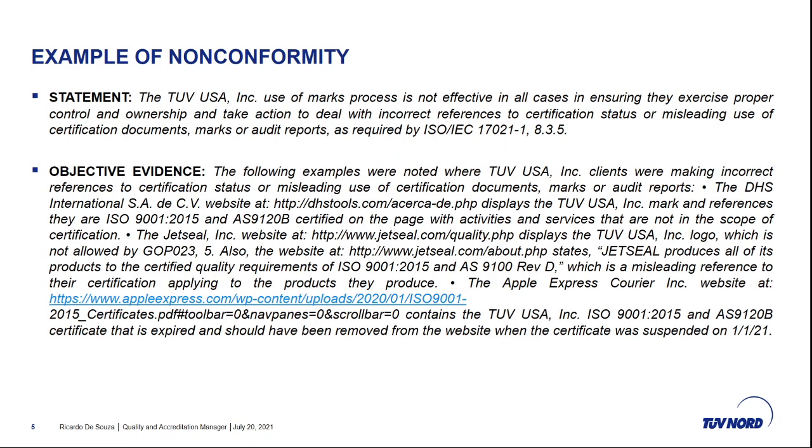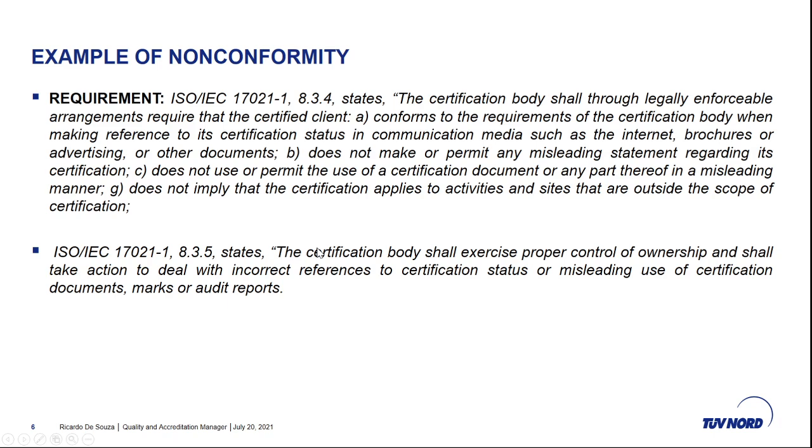So I don't know if Pam, when she explained to you the activity that you were doing for her, detailed how to write a nonconformity. No, not yet. We haven't gotten to that point yet. Yeah, so basically this is how we do it: we tell what is wrong, we provide what we found, and we make reference to a requirement. This is very important, Flor. In order to be a nonconformity, you need to address it against a clause of a standard, a guideline, a procedure. Because if you're not able to say what the requirement is, then it's not a nonconformity.